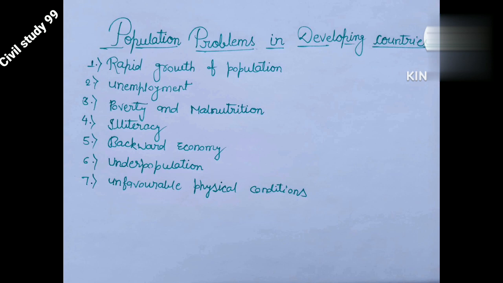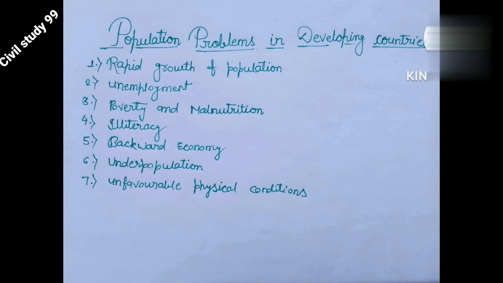Number 6, underpopulation. Some of the developing countries are underpopulated. The problems of these countries are different from those of the overpopulated or densely populated countries. The rate of economic development is slow in such countries because of a small population size. Brazil, Colombia, Central Asia, ASEAN, Russia, Argentina, etc. have tremendous natural resources but have not developed well because of lack of population.